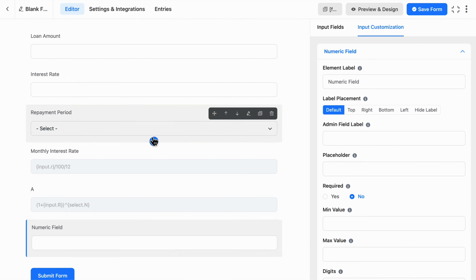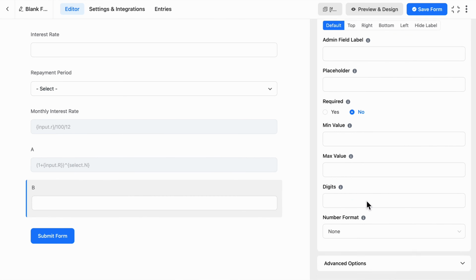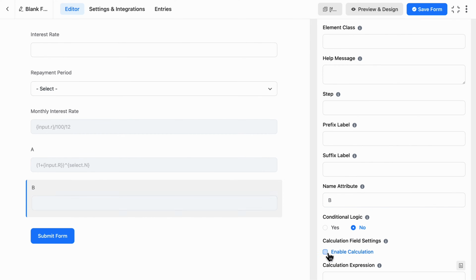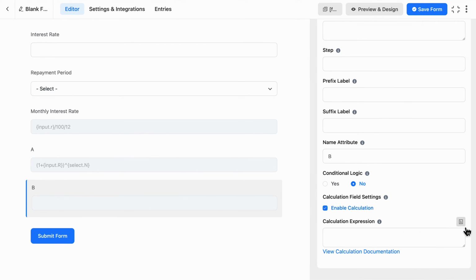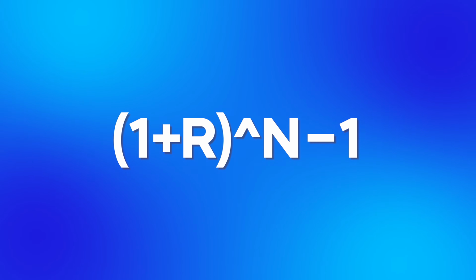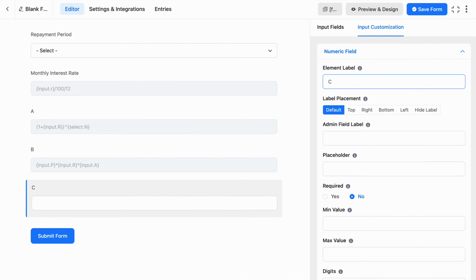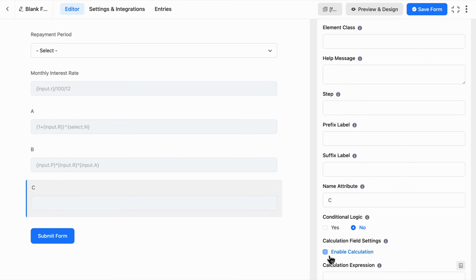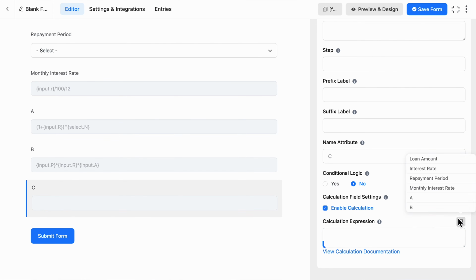Now, to bring it all together, I'll calculate the whole part. Let's label this step as B this time and use the loan amount. Multiply it by our calculated interest rate, then multiply that by our A value from before. For the last bit, I'm gonna subtract 1 from A value to handle the rest of the part. I'll label this step as C. And again, don't sweat it, all of them are in the description ready to copy.